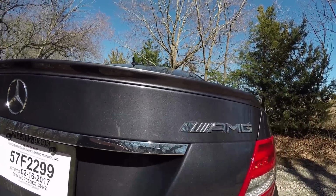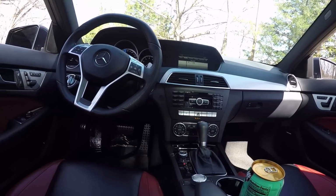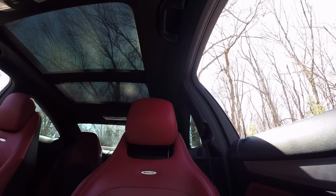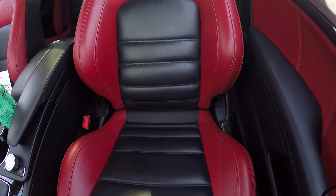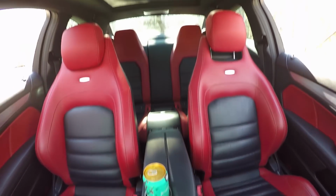But as far as Mercedes go, this is still a C-Class interior. And I like these seats. The last C63 I drove was a 2010, and the seats in it, well, they felt like your big winged armchair that you would keep in a cabin. Just would suck you into place, but they still felt amazing where you could fall asleep in them. These aren't nearly as tight, but they still hold you in place pretty well.